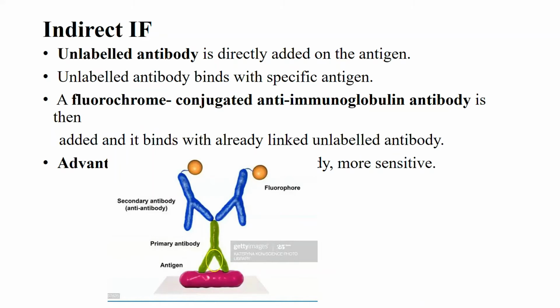One of the advantages of this application is that there is no loss of primary antibodies, and this technique is more sensitive. If you look at this structure, you can see the antigen-antibody complexes. In this, the secondary antibodies are attached to the primary antibody, which has formed a complex with the antigen. These secondary antibodies have fluorochromes on top, and that will help them appear in a yellow and green color under the fluorescent microscope.